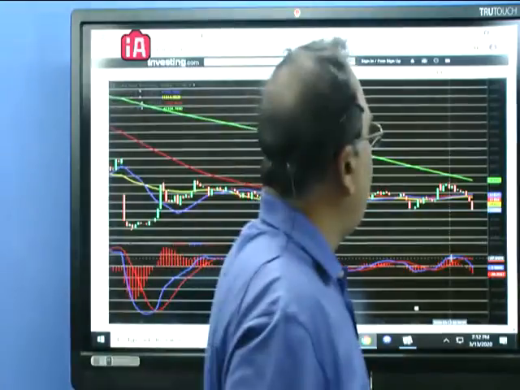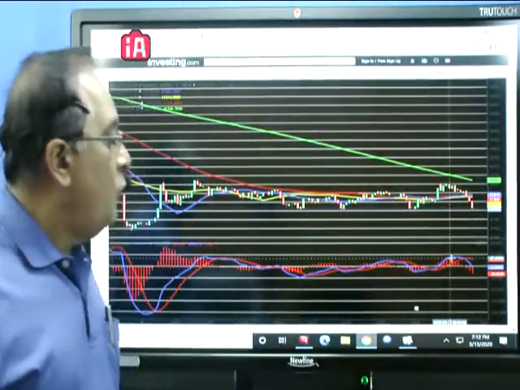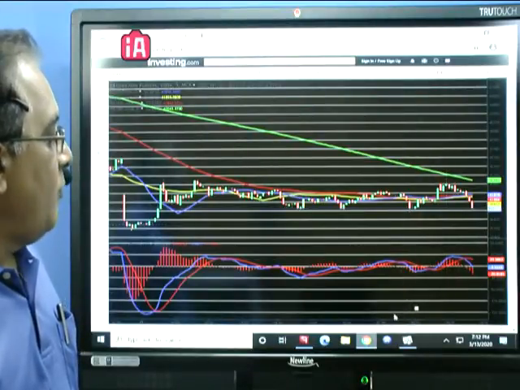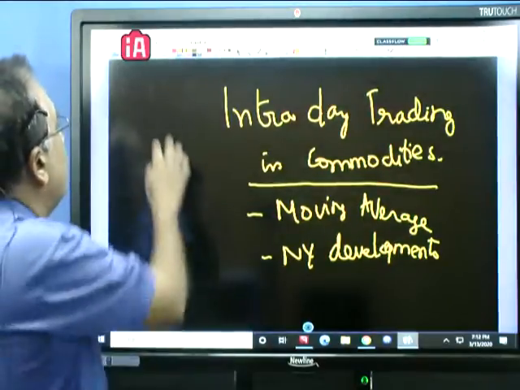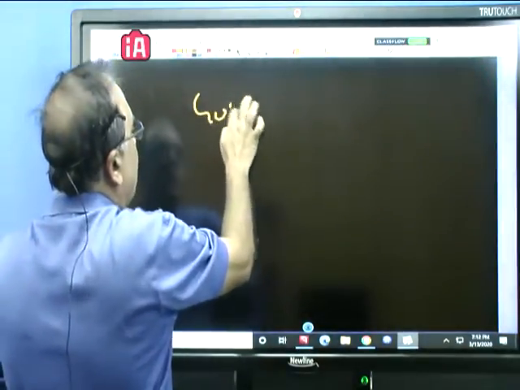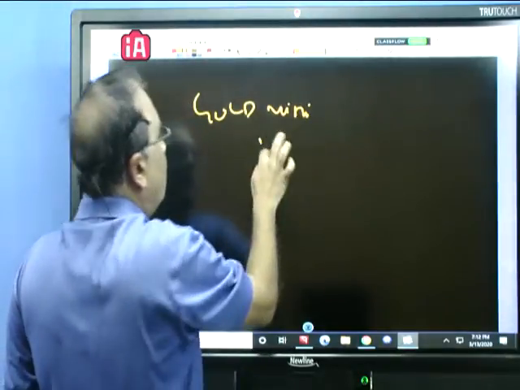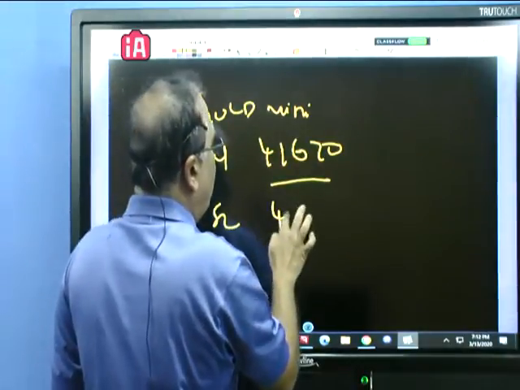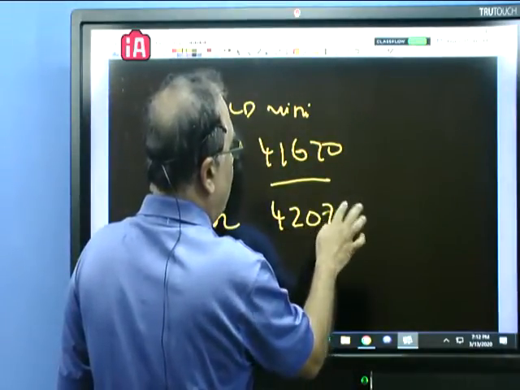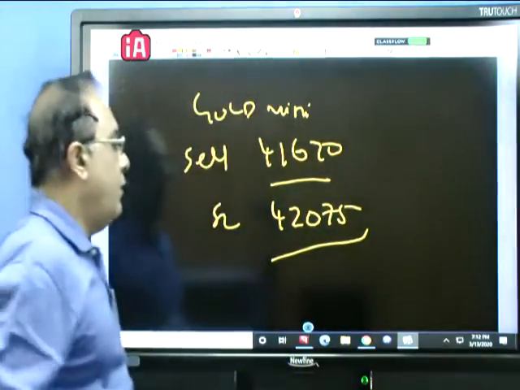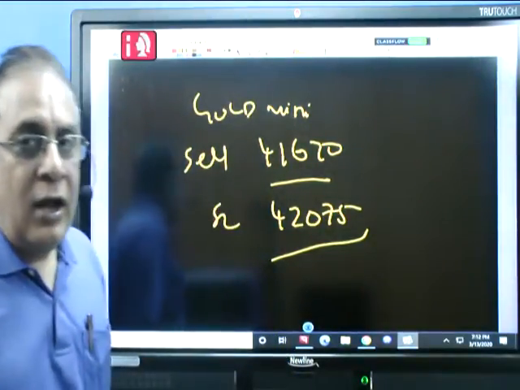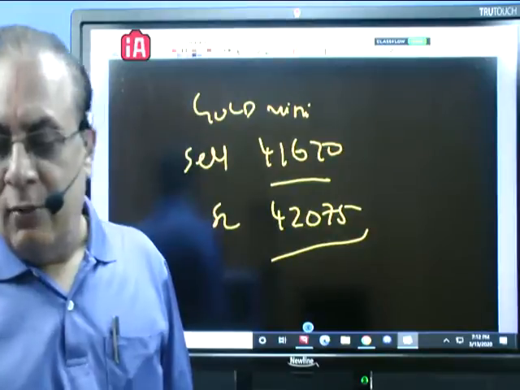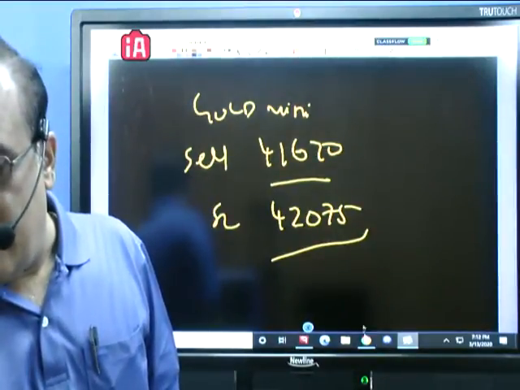Right now it's going at 41,725 or so. So we will keep this in mind: 41,670 break, and put the stop loss at 42,050. So we will write this now. Gold mini: 41,670 sell, and the stop loss for this is 42,070 or so, right? 42,075 or so we'll keep. So this is the stop loss, which is coming close to 400 rupees, and any stop loss below that will get whipsawed. So the minimum that we can have right now is this, and the volatility is so high. Let's look at where probably the profit target can come.